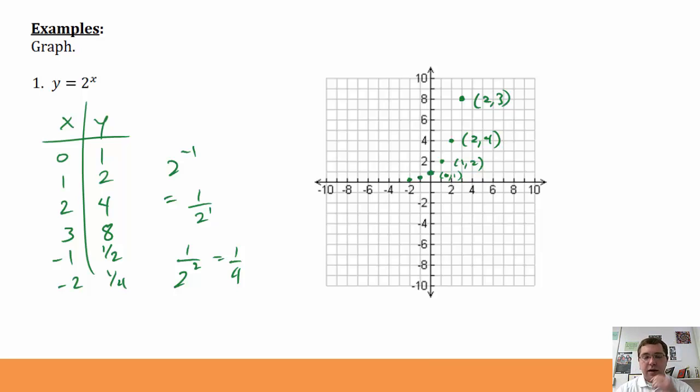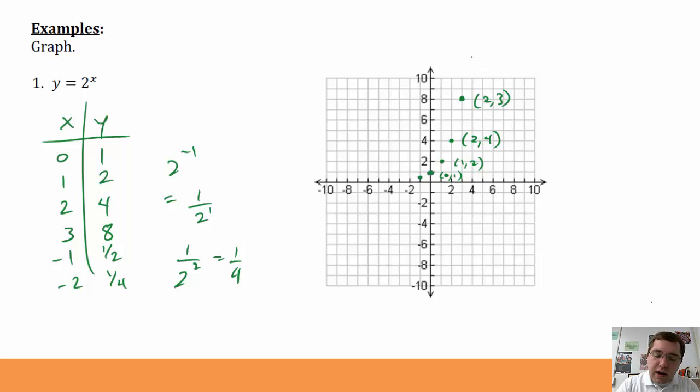And if you notice, if I take greater and greater negative numbers, so negative 4, negative 7, negative 10, I'm going to get a smaller and smaller fraction. It will still be a positive number, though. It's never going to be negative. A negative exponent doesn't make my number negative. But it's going to make it closer and closer to 0. So as x gets further and further negative, my graph gets closer and closer and closer to y being 0. So that's getting closer and closer and closer to the x-axis.